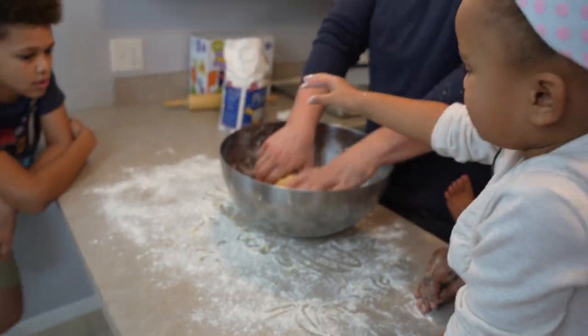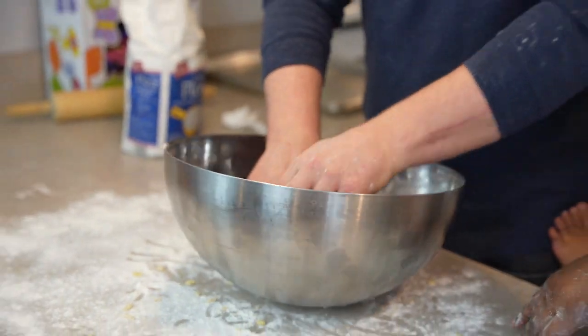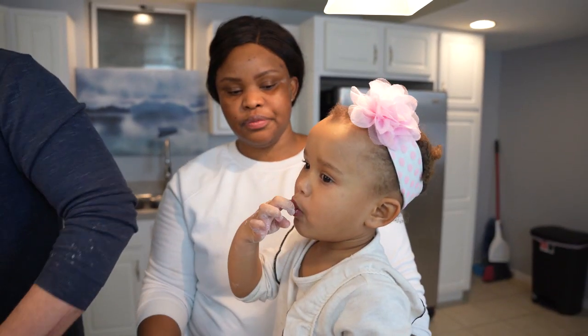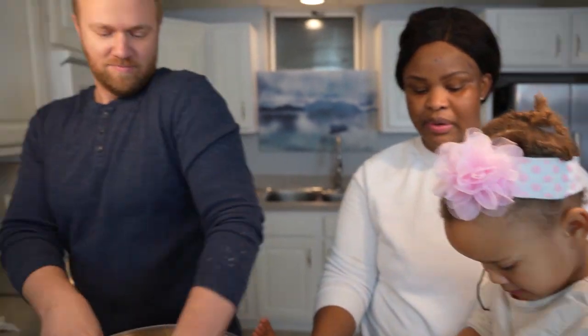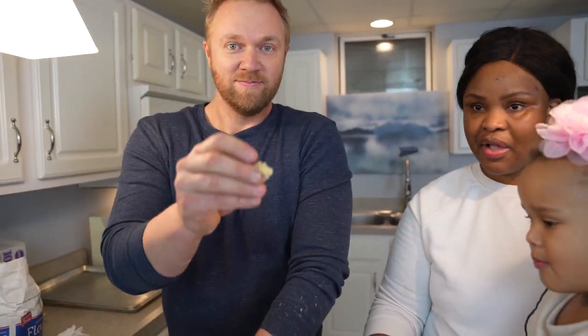Jory the baker. Daddy. Ellie, what's with your headband? She wanted that on. I don't know why. Ellie, why do you look like that? She's mean mugging. Oh, that's nasty. What is? What'd she do? She licked flour. Ellie. Why are you being naughty? Can I have some, Papa? Just a little bit. Okay. Bon appetit. Mmm. Extra flour. No. That's nasty.